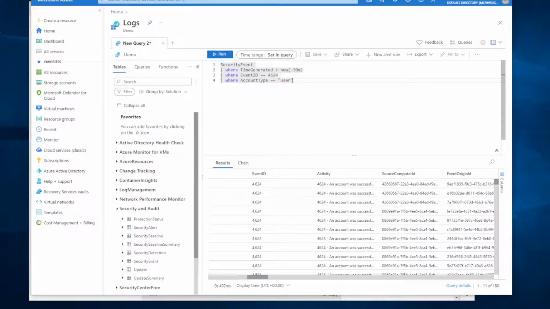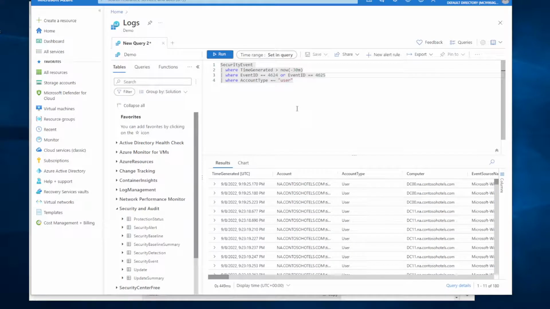If I wanted to grab both, I could do this a couple different ways. I could do event ID equals 4624, or event ID equals, let me do a little cut and paste in here, event ID equals 4625. So I could run that, and that gets both of those results.